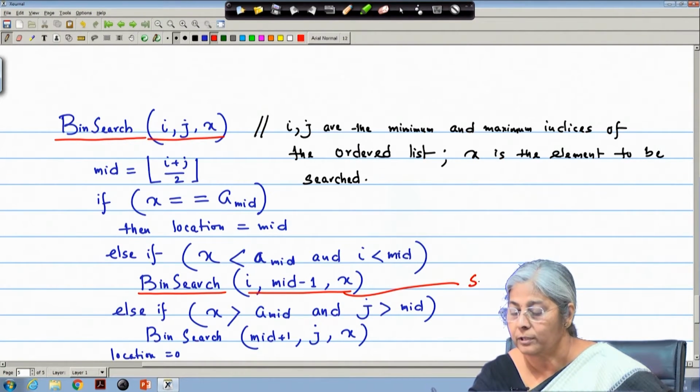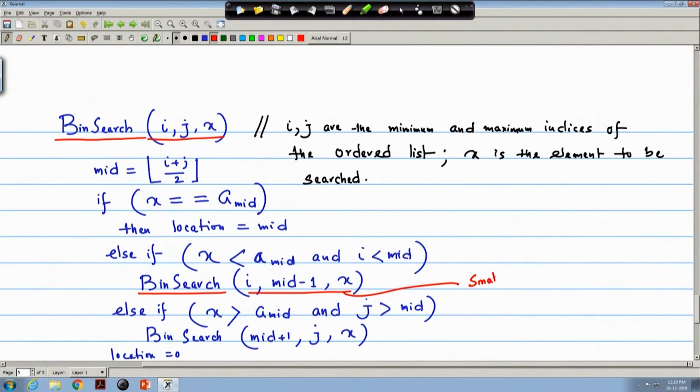Instead of j we are taking mid minus 1. Similarly, for the right half we are again invoking the same function with smaller inputs, so i becomes mid plus 1, and j.